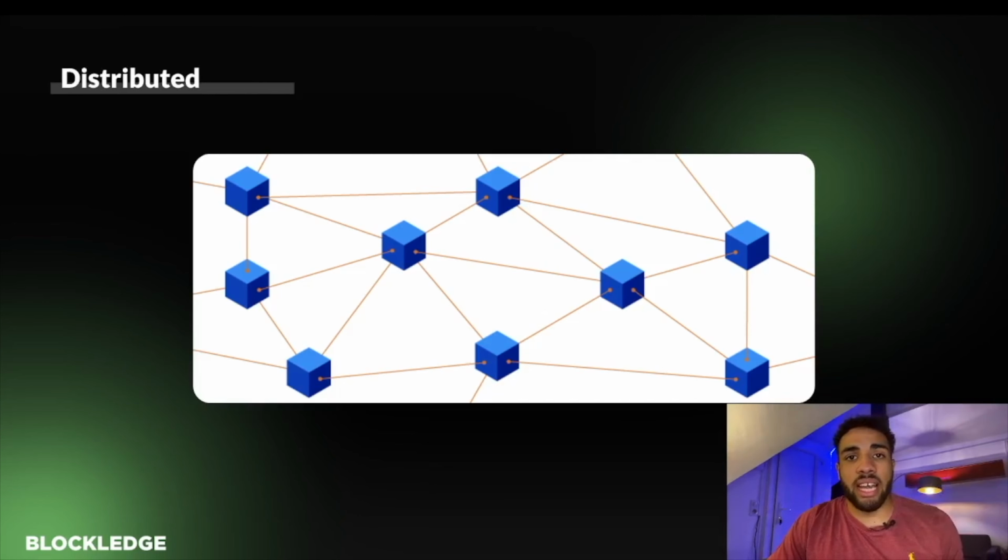Basically, that means that whenever there's a new block added to the blockchain, the new state of the blockchain is copied over to every computer in the world. That means that I will have the exact same blockchain as you on my computer, and we'll both have the same blockchain as someone else, and so on. Everybody has the same blockchain that is copied over to the blockchain network that you can access through your computer.